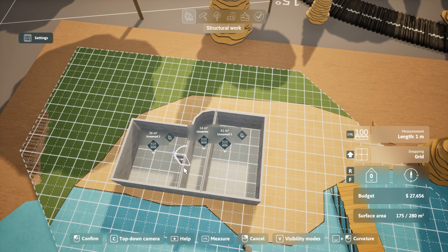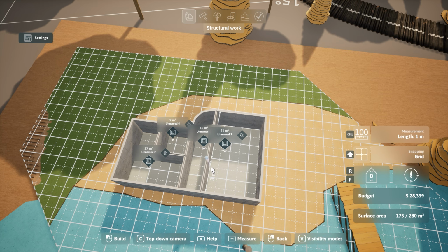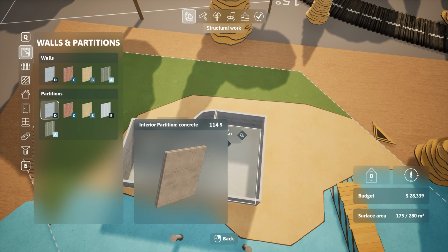Can we separate like this a little bit? I need to have a bathroom somewhere and a kitchen, even though I want to have the kitchen in the same room kind of thing. Anyways, we're just going to create this room. So you've got all these rooms now, which we can then name. There you go.